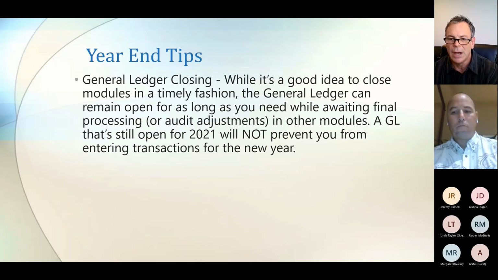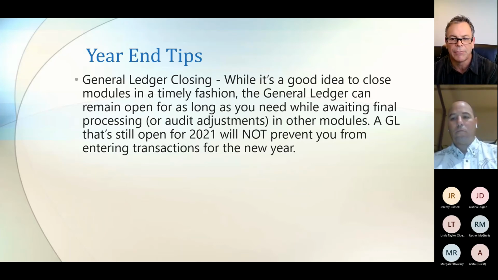They give you the ability to leave some open and close others, but unless there's a real reason to do that, my recommendation is to close all the subsidiary modules at the same time, and that normally would happen within the first, whatever that is, 10 to, I don't know. I have customers that do it in 2 business days. I have customers that, maybe it's two weeks, but within the first couple of weeks of that next period to run that process, but then leave the general ledger open while you're waiting on those final adjustments.